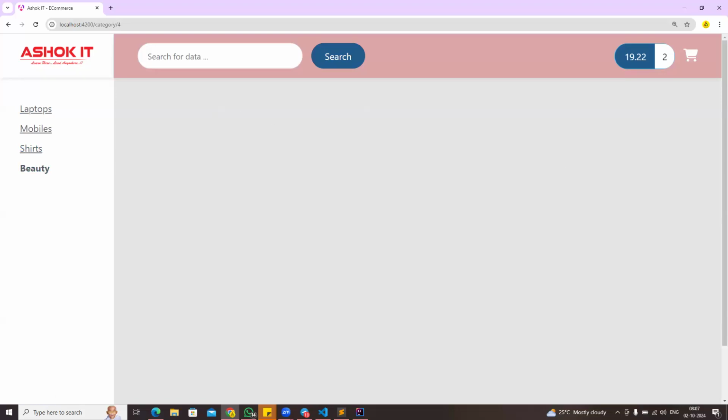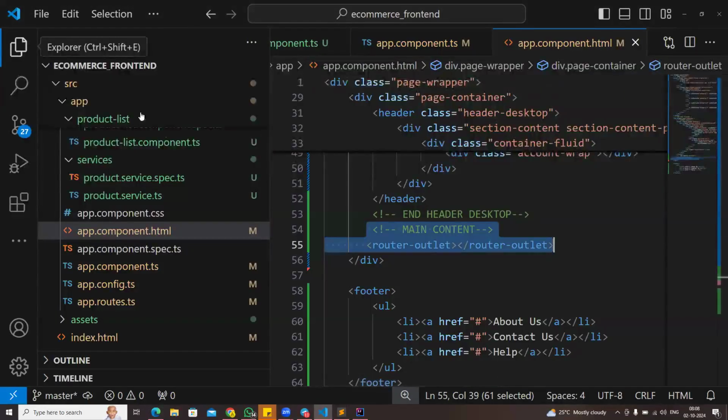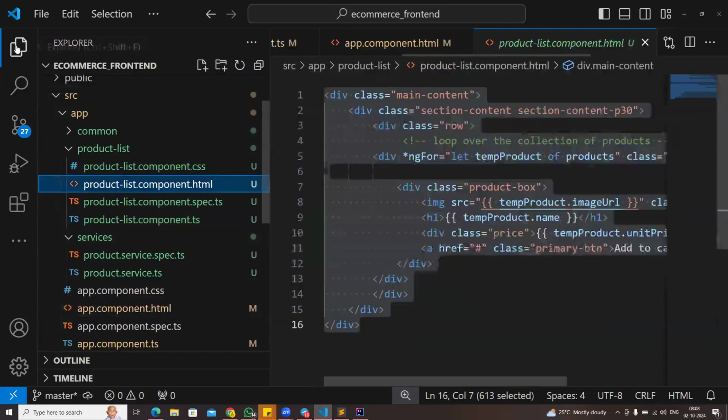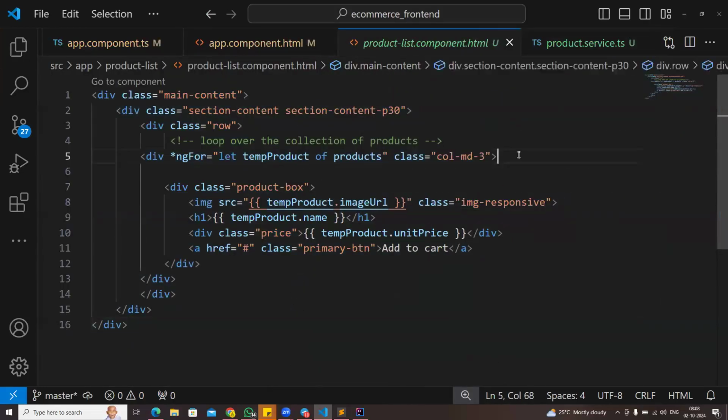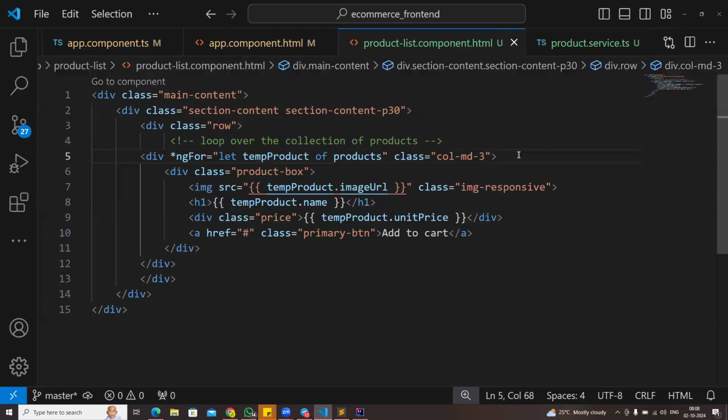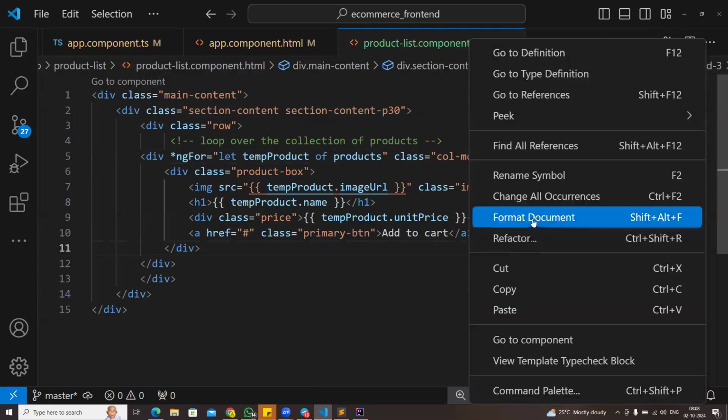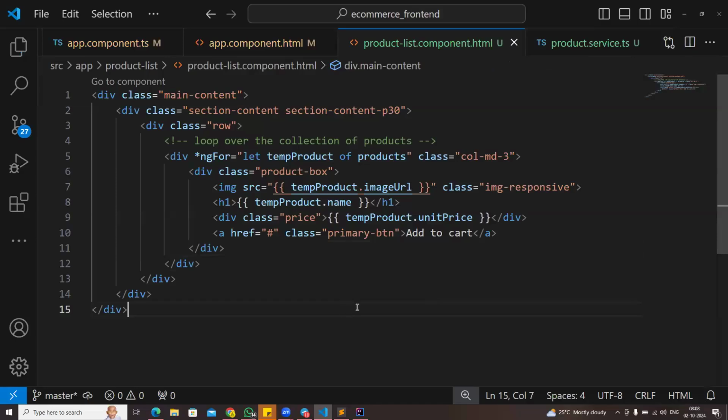When there is no data, we need to display some message. If the product list is empty, I will display a message saying that no records found. If the products are not available, we should display a message saying that there are no records available. So how do we display that? Go to product list component.html. Here we are iterating the loop and displaying all the products. What change do we need to make? If the products are not available, let us display one message for that. Handle no products found message.